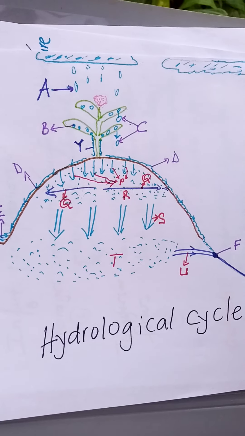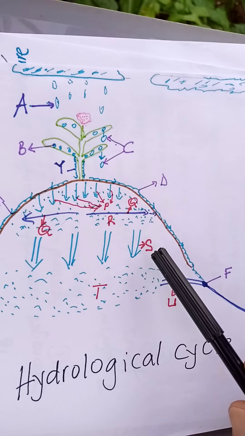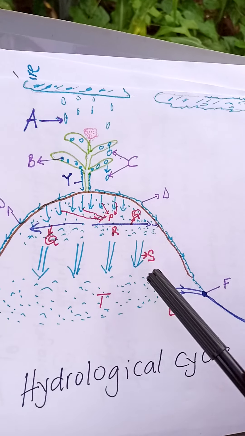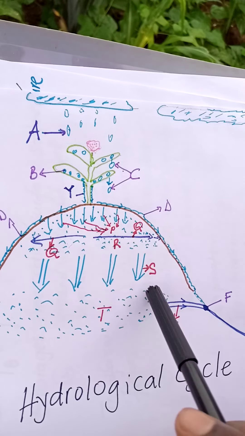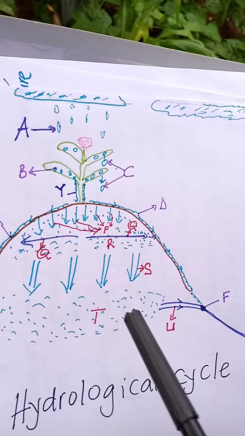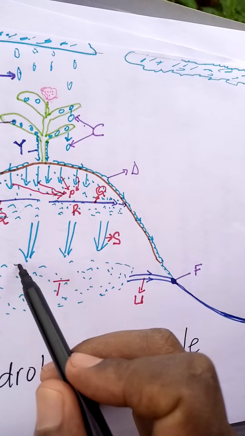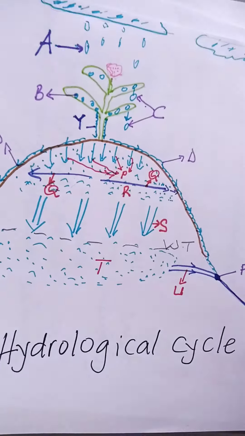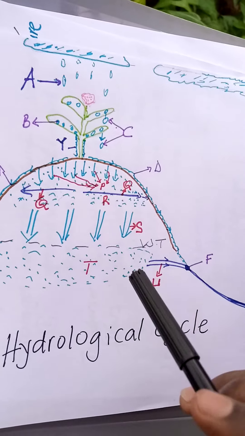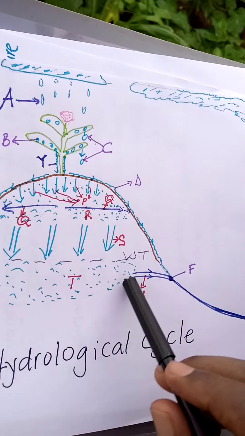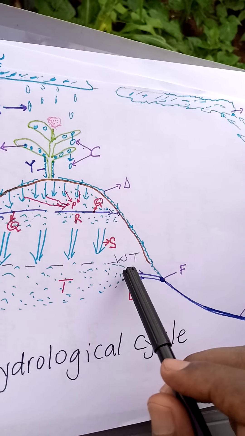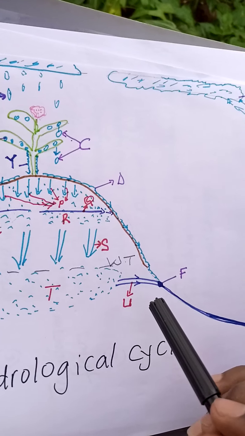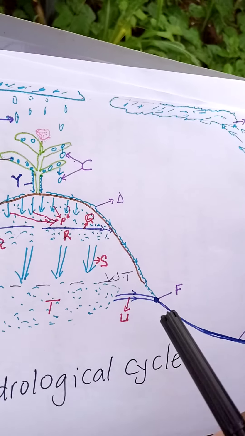Some components not visible in the field now: S is percolation — water stored in soil moisture keeps moving downward very deep, where water accumulates as groundwater. T on the diagram is groundwater. The upper limit of groundwater is what we call the water table — a line that marks the upper limit of groundwater. Groundwater can also move sideways; this movement, labeled U, is called groundwater flow or base flow.